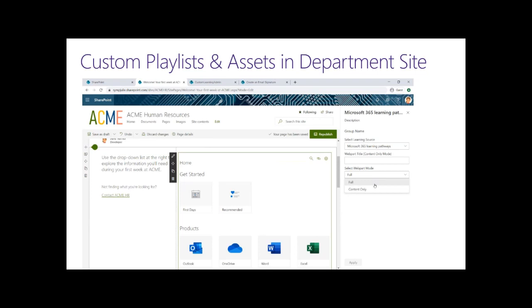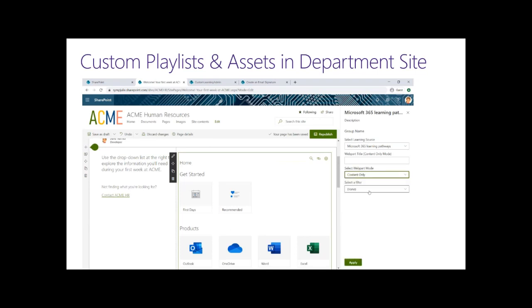So the web part mode, content only mode, means that you remove the top navigation stuff. So the breadcrumb that starts with home, but as you click on things would get bigger, that breadcrumb goes away, plus the search and the copy link button and the administration button, which would only be visible if we were an admin, which I am in this case, so that's why you see it. That all is going to get removed.